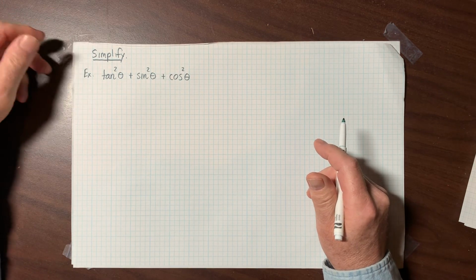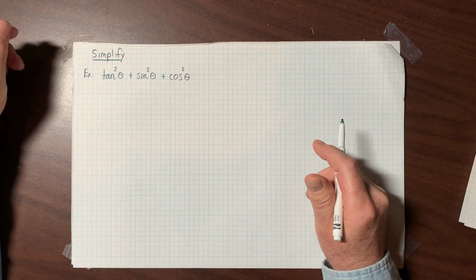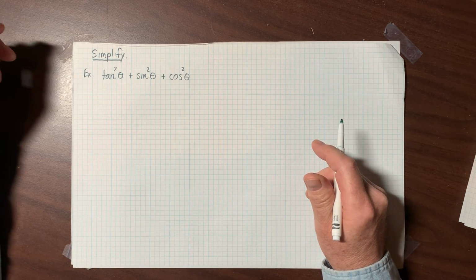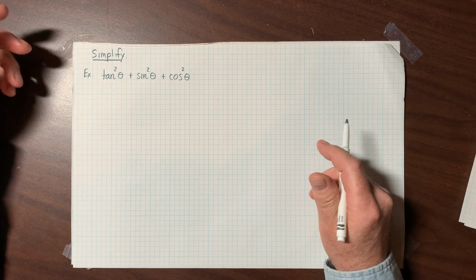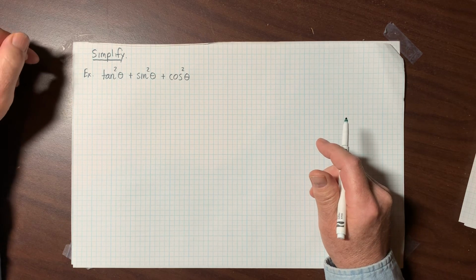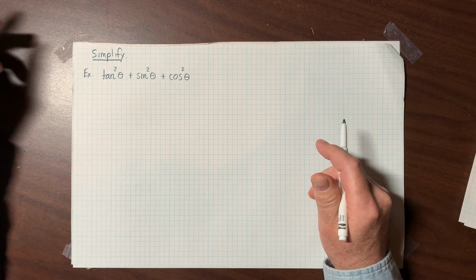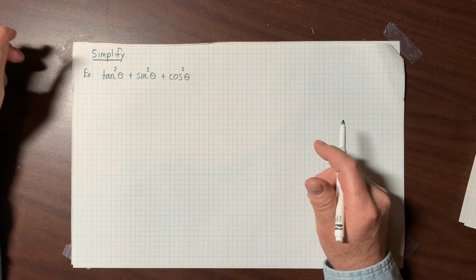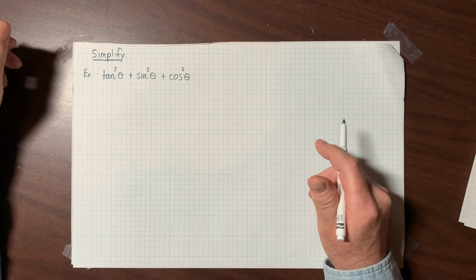As you do these problems, one of the things you'll find is that there's never going to be just one way to do these. I'll demonstrate one way. You might be thinking another way. Your method may be more efficient than mine. What we're looking for is a method that doesn't violate any algebra rules, and we're looking for a method that uses the tools in the identity toolbox.